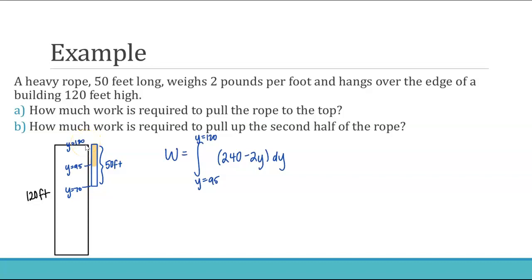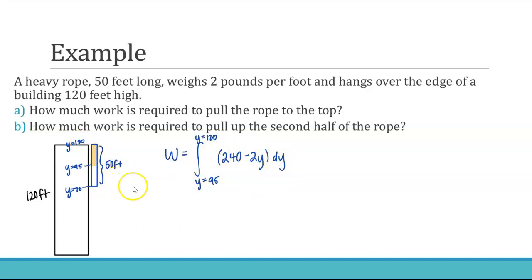Now this sort of maybe stumps people a little bit because they're maybe putting themselves on the top of the building and thinking about, well, the first half of the rope is this part right here on top, like the top of the rope. That's the part that's literally going to hit the top of the building first. So that's the first part of the rope. So I understand the confusion, but in terms of our calculation, the first part of the rope's force is between 70 and 95. And then the second half of the rope's force is exerted between 95 and 120.